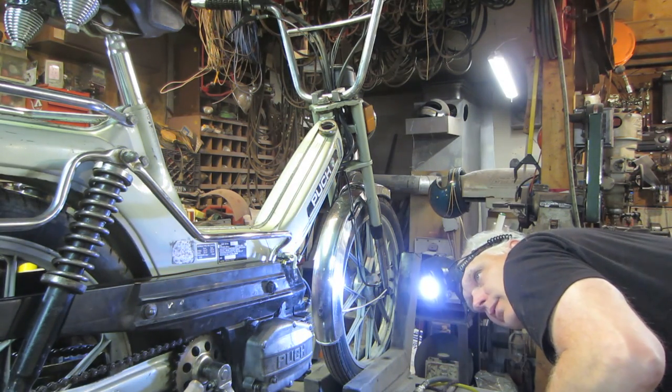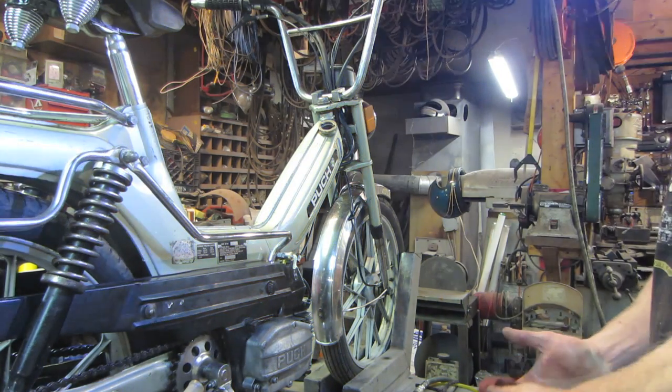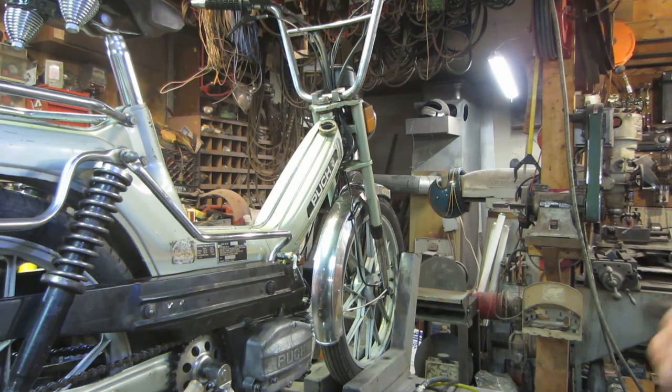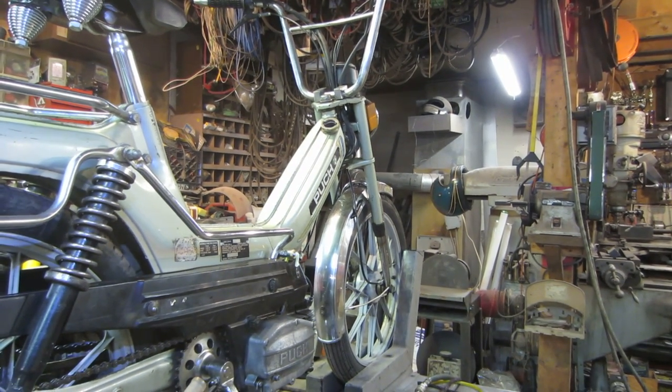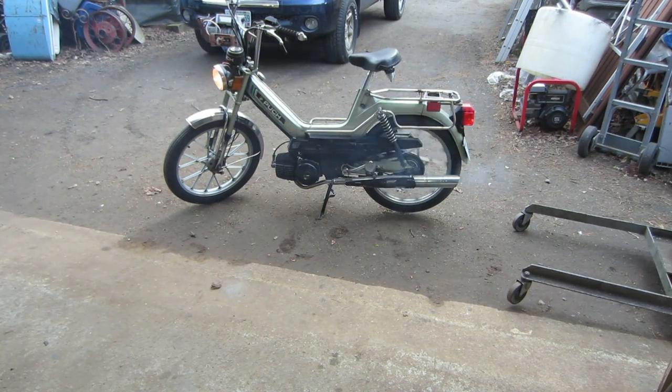I think we got it. And I have a nice little pan of cleaning fuel. I can go clean my bench afterwards. All right, let's go. What do we want to do now? Maybe we'll go get a license plate mounted on the rear end. We'll probably go take it for a ride. Let's ride.